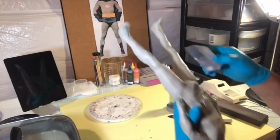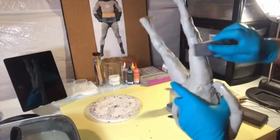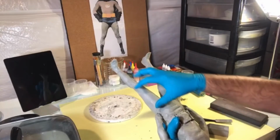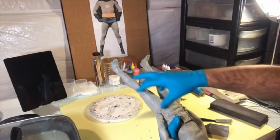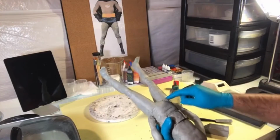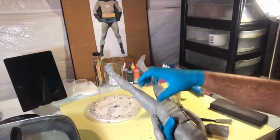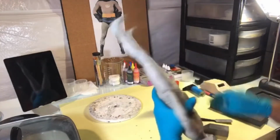I'm gonna alternate between legs, because you don't want this leg to get so warm that the wax starts softening all around. So I'll leave that alone for a minute and work on this one. On this area, then I'll work here, let that cool off, then work here. That way you let these areas rest and cool off.